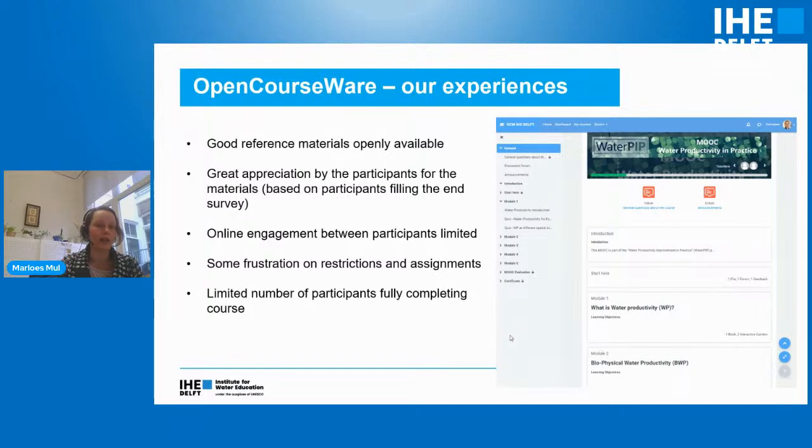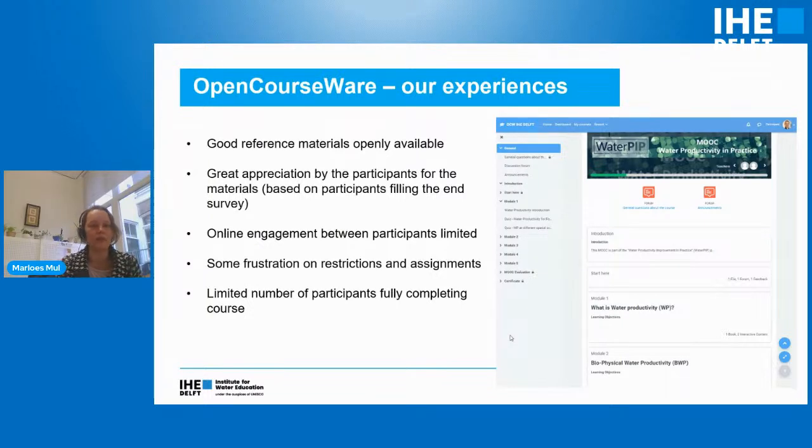We also have at the end of the courses a survey that people have to fill out when they get the certificate, and they come back with a lot of positive feedback. But of course, these are the people that complete the training, so it might be a bit biased with the people who are excited and want to complete. We don't hear much about the ones that don't complete it, so that's a bit unfortunate. We do find that somehow the online engagement between participants is a bit limited, and we really want to look at how to improve that.